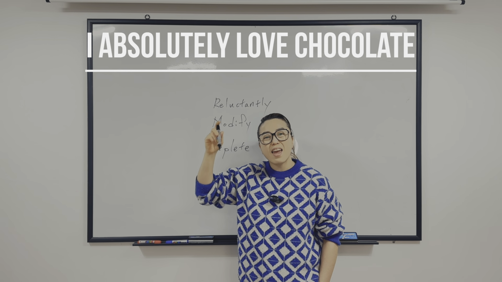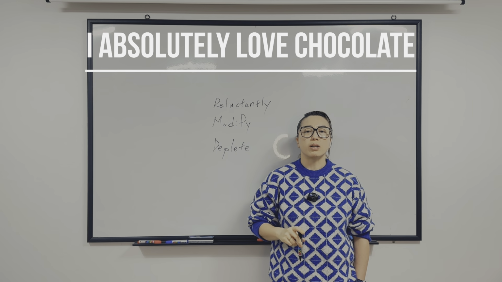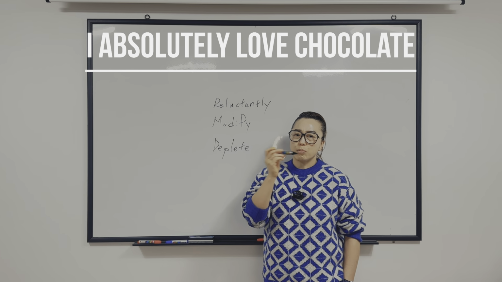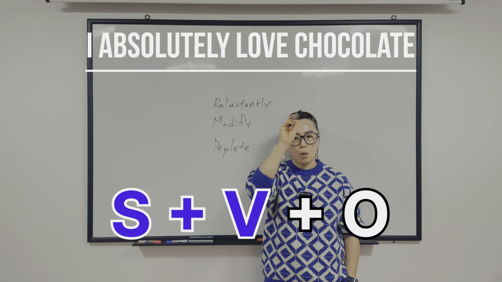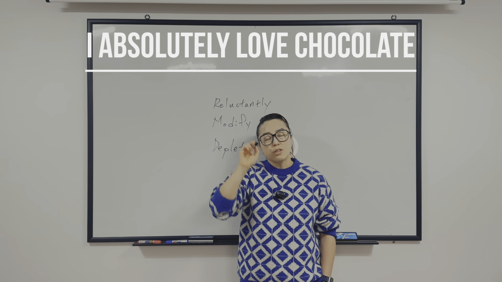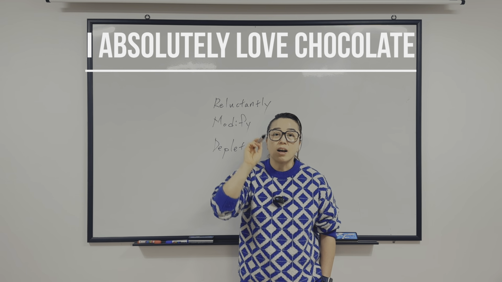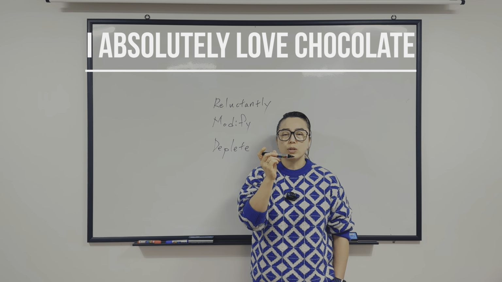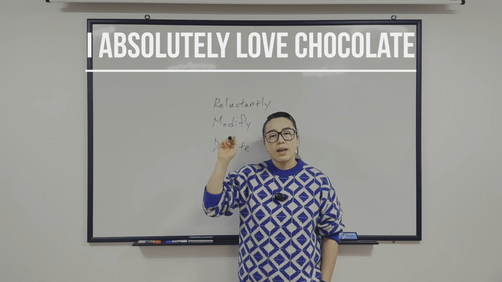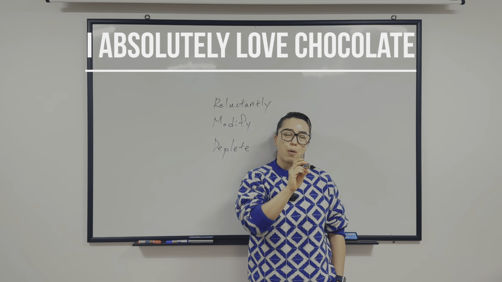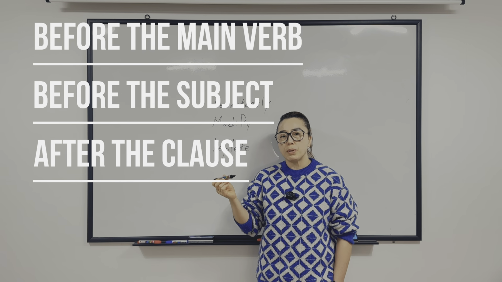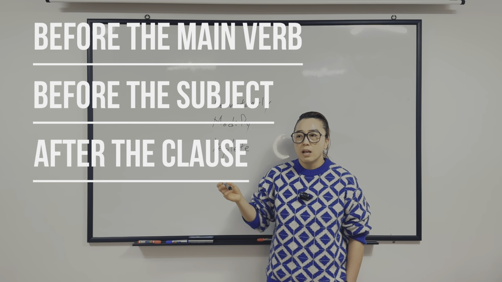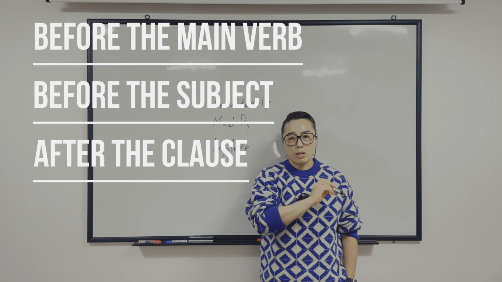For example, I absolutely love that chocolate. Originally, this sentence was, I love chocolate, right? I love chocolate is an SVO sentence. The main action verb in this sentence was love, right? But we don't actually say, I love absolutely chocolate. We don't say that. I absolutely love chocolate. That's how we say it. And also the adverb position could be the end of the sentence. I love chocolate absolutely. You can say that. I absolutely love chocolate. You can say that too.